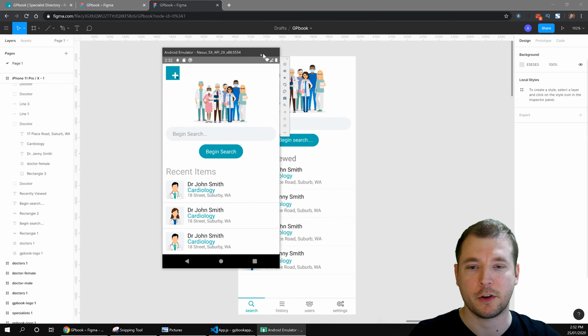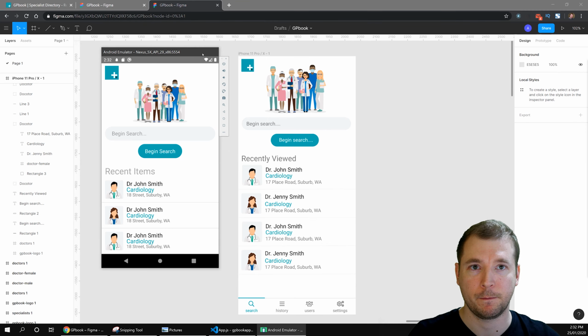Here's our React Native code, and here's our design on the right. We've done a pretty good job. You can keep optimizing every single element so it's identical, but obviously this is just more to give you an idea that it's possible. I hope this video has given you a good insight into what's required for designing and developing a mobile application. It's not always easy, but if you know the steps that you have to do, you can just check them off one at a time, and before you know it, your application is up and running.